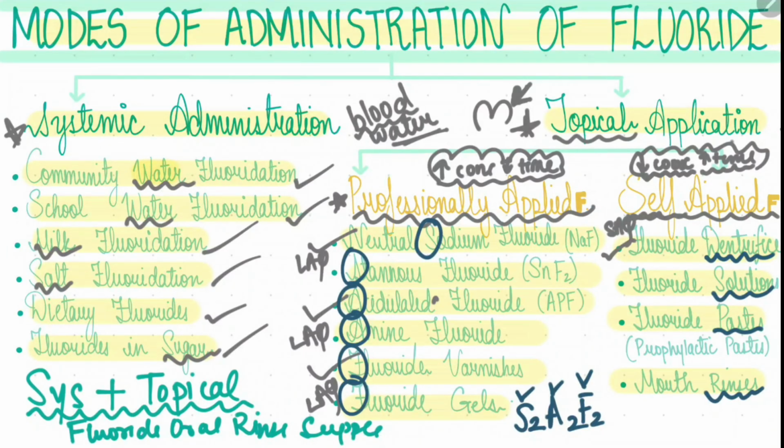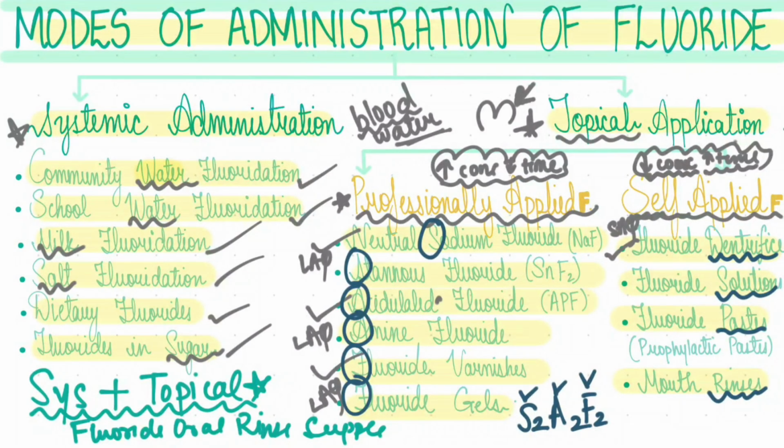Now, how are they used? You keep it in your mouth, swish it in your mouth for a topical effect, and then you swallow to provide a systemic effect. So it is also one of the most important viva questions. Is there any third type of fluoride administration? So you say yes, there is, where systemic and topical administration come together, and that is the fluoride oral rinse supplement.